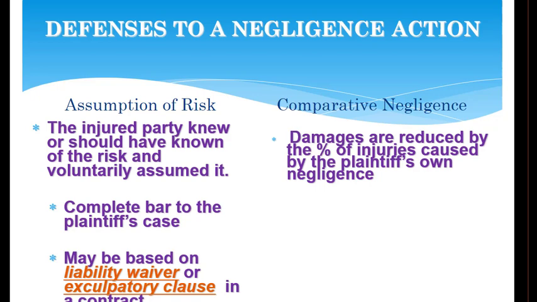Comparative negligence is just this idea that, well, an accident happened, but if there was negligence on both sides, then we reduce recovery by a percentage of negligence. We just don't let people act carelessly, and frequently both parties are acting carelessly. And so the law takes a look at their levels of carelessness and reduces recovery based on that.